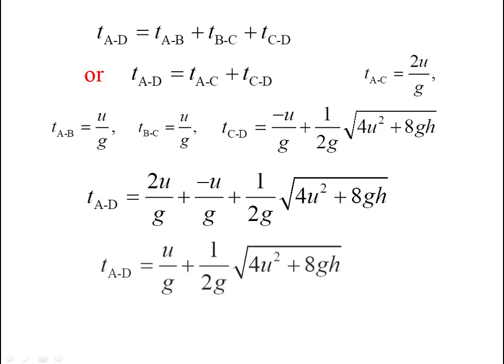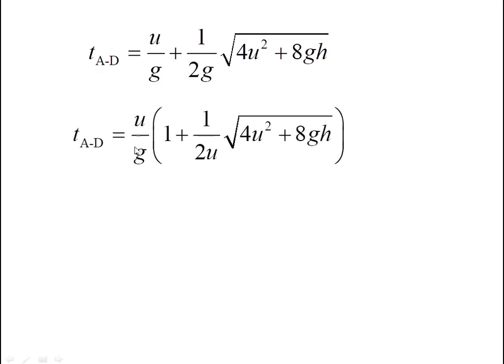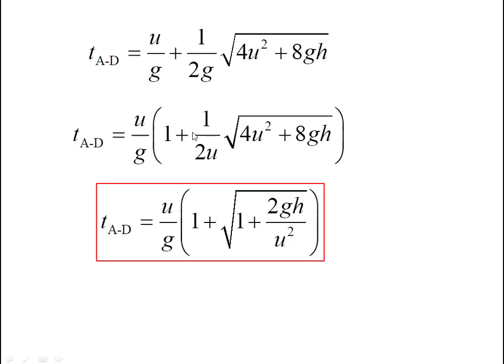And then with very little algebraic manipulation, because 2u over g minus u over g simply becomes u over g, I will factor out this u over g term. u over g into 1 plus, then 1 over 2u will be left here. This 1 over 2u will go back into the square root and becomes 4u squared. So 4u squared over 4u squared becomes 1, and 8gh divided by this, back under the square root, becomes 8gh over 4u squared, so it becomes 2gh over u squared. So this is simply the proof for something which is thrown from the top of a story building, and on the way down it just misses the roof and falls onto the base. That is the total time.